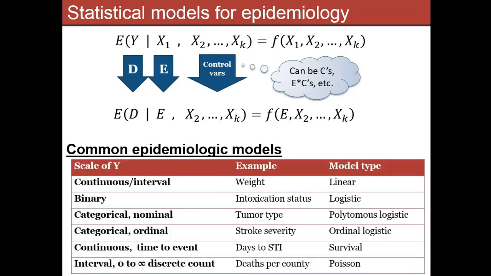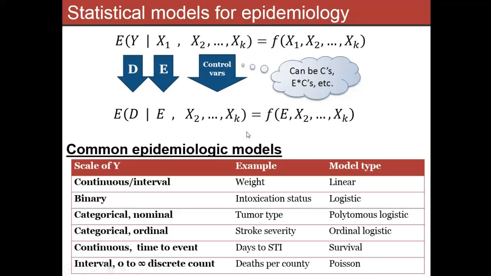And so, as an epidemiologist, here's a whole laundry list of different situations that you might encounter and different regression model approaches that you might want to take. We're actually going to cover all of these in the course. And these are really different functions, different choices of F, the different functional forms that would be appropriate given the data you've got in front of you.